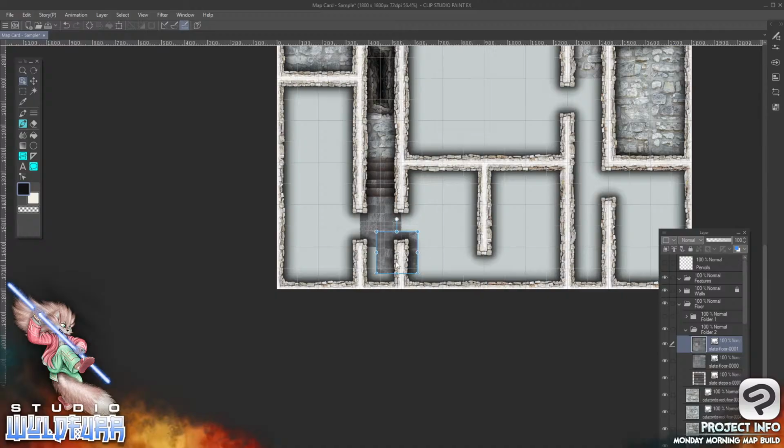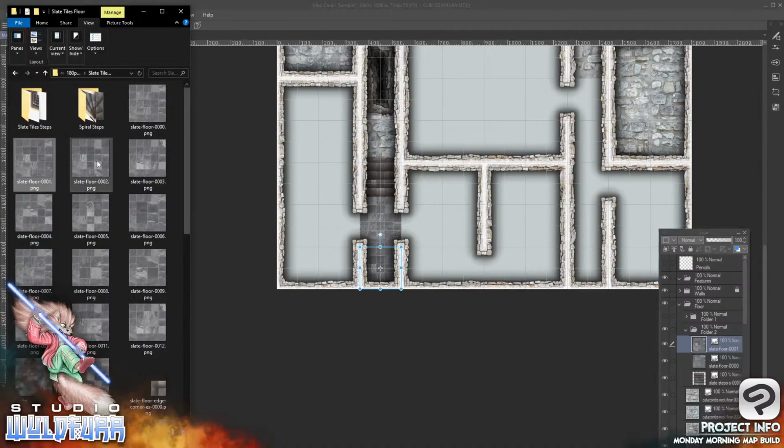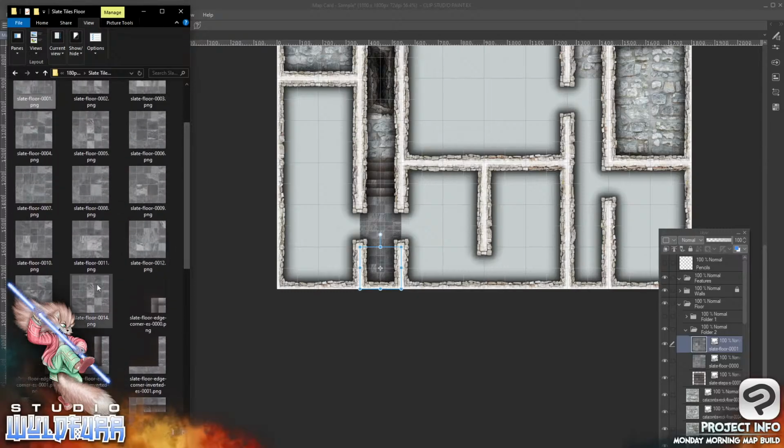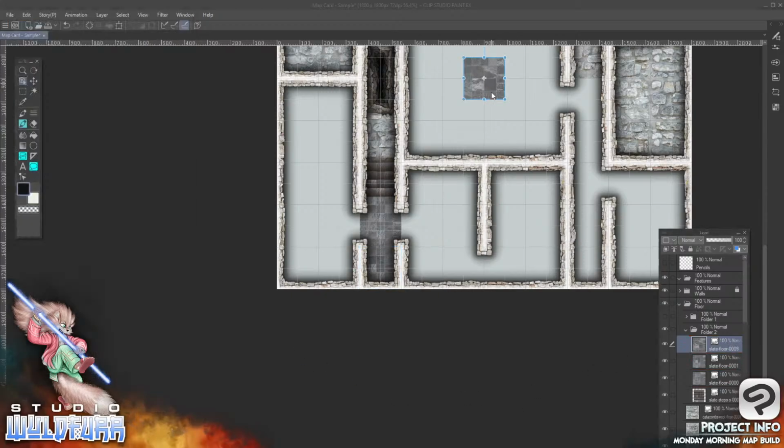Okay, I've got some interesting ones. These ones have large tiles in the middle.